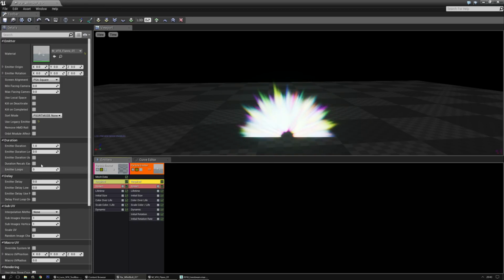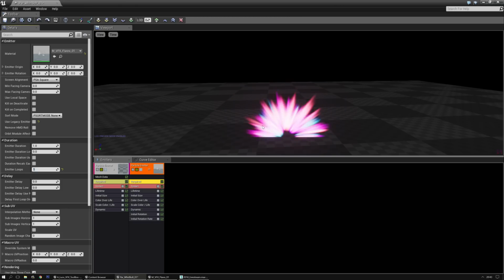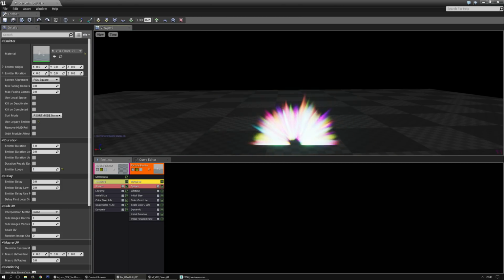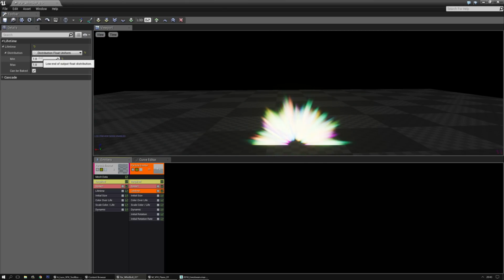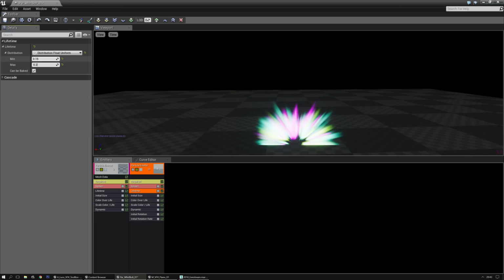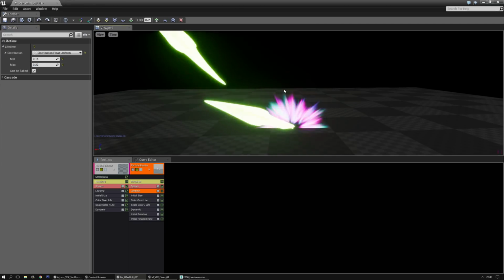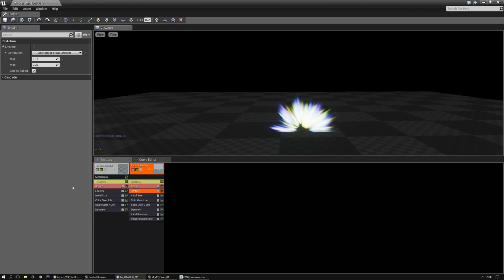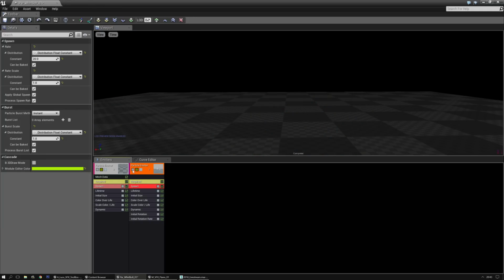So we need this to loop only once. So emitter loop 1, and after that it dies. But for it to die a bit properly, we need to change the lifetime. And we need quite a short lifetime in this case. So 1.5 to 0.22. There we go. A bit long still because that's due to the spawn rate, which we're going to tweak now.